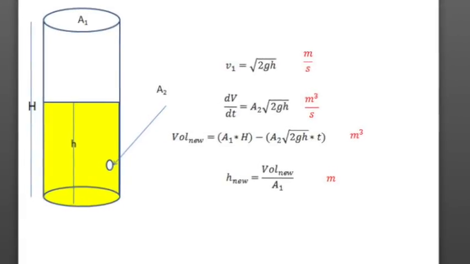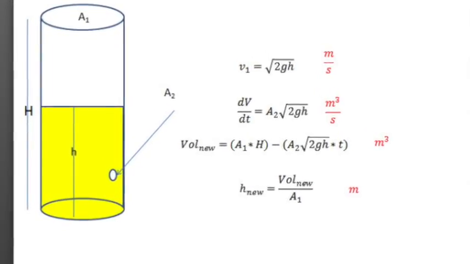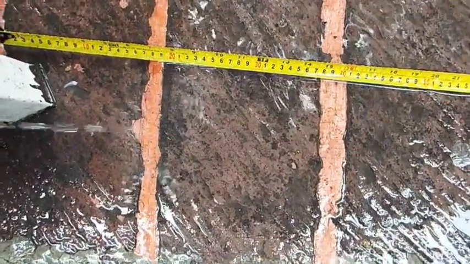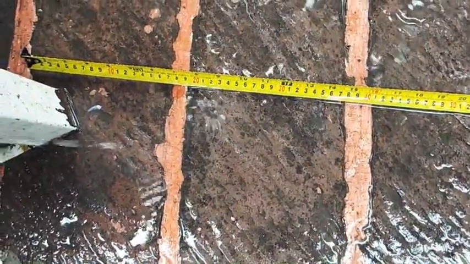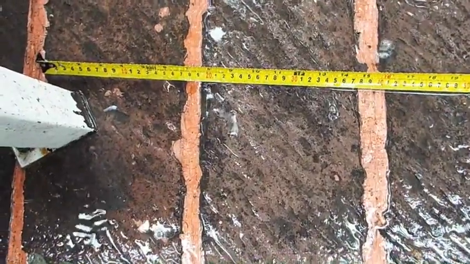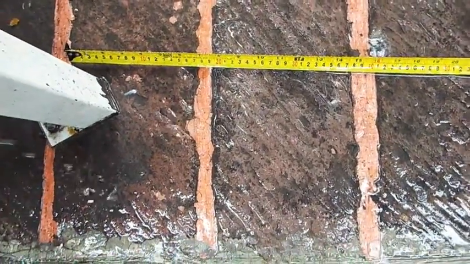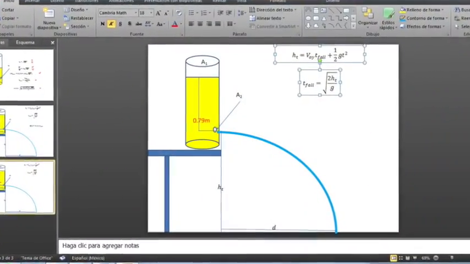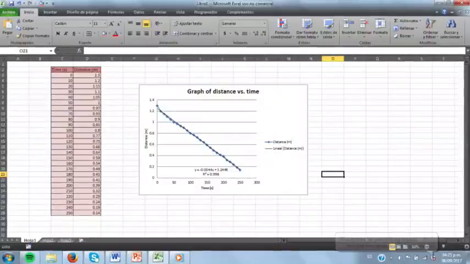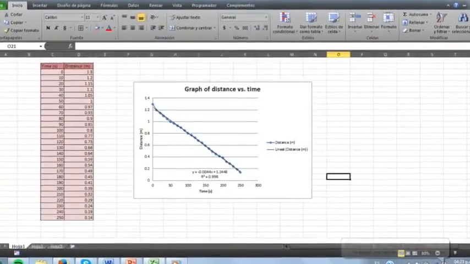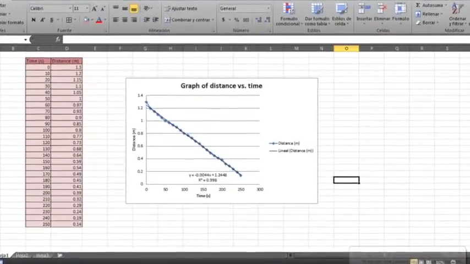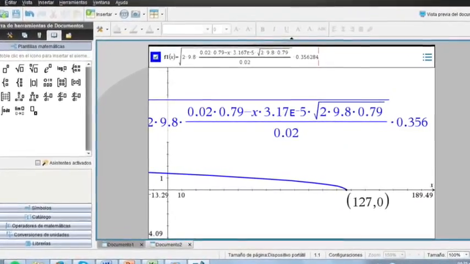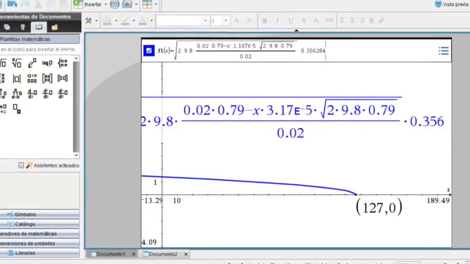Next, considering this is half parabolic flow, we tried to describe the time needed for the spout of water to reach the ground. What we did here was take the formula distance equals the initial velocity in y times time plus 1/2 of the acceleration times the square of the time. Then we isolated t, time, and we got our time.